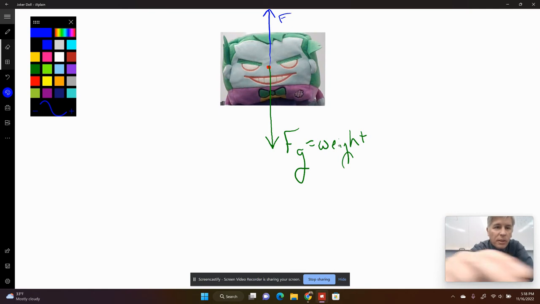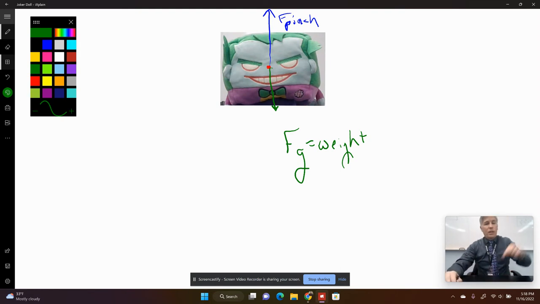So I'll just call this my pinch force. Let's change that. There we go. Pinch. And it would have to be larger. So since I can't really make that one larger, what I'm going to do is make gravity be a slightly smaller force. So we'll just say the force of gravity is a smaller value. So the force of gravity is smaller than my pinch force, and therefore he would accelerate upward.